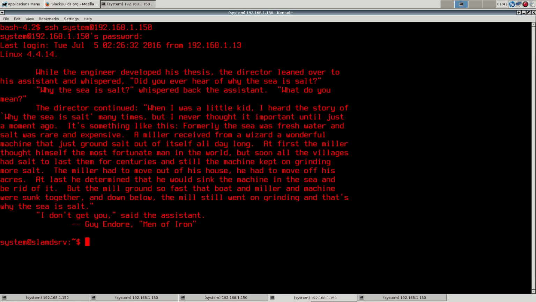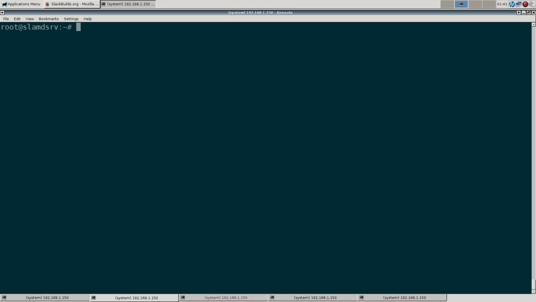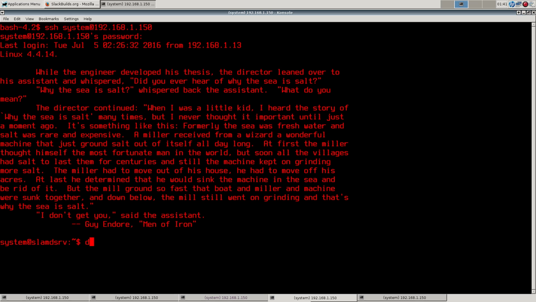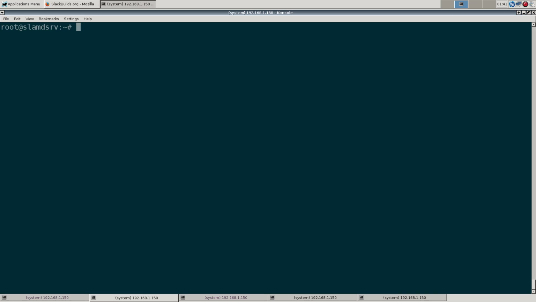So that's swinging along. Let's do some tweaking. One of the things I don't like is they now have a dmesg restriction. So we're going to do some sysctl to unrestrict that.